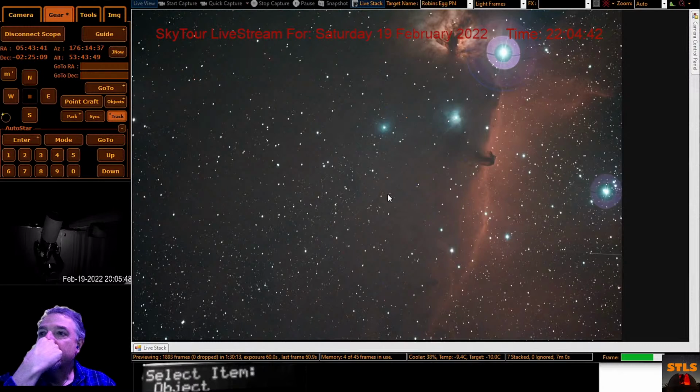So we've done seven exposures so far. Remember that diagonal satellite? You can almost not see it now. I told you it was going to go away. It's getting averaged out, and this one is gone already, so we're not going to see that one. Unless it's a really bright satellite, it's going to get averaged out over time. So you don't fret when you see the satellite. It doesn't ruin the shot, because it's going to go away.